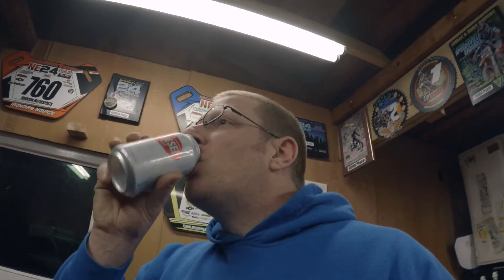He brought me this bike last Sunday so I didn't do any filming - just did a quick once-over and looked at a bunch of stuff. He didn't really want me to look at suspension, just the engine to get it rideable. He wants to just be able to ride it and then we'll go from there. I'm going to go through it and make notes of everything that I think needs to be done.